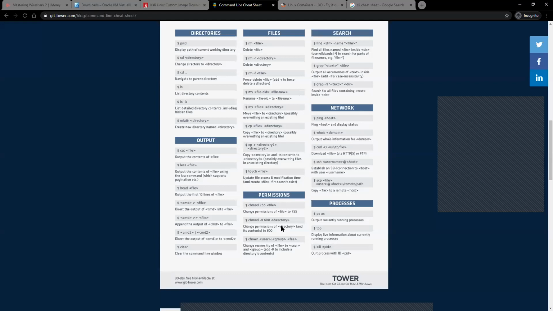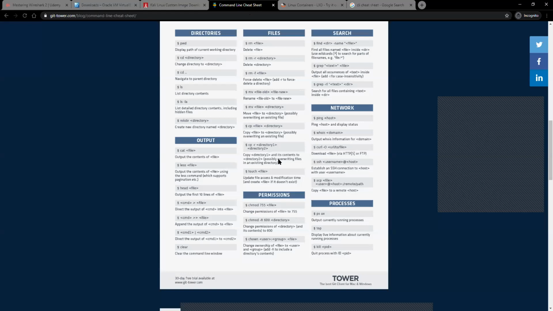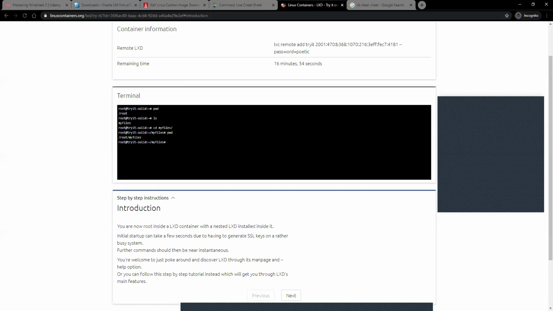So what you are going to do is practice the commands today. Whoever has Linux on their machine, you can practice all these commands. Whoever doesn't have Linux on their machine, you should open up the Linux containers and practice all the commands on this particular screen. And you need to ask me the doubts, whatever you have, tomorrow. You just practice most of the commands which are shown, and let me know if you are facing any trouble tomorrow, so that I can tell you how to use that command.